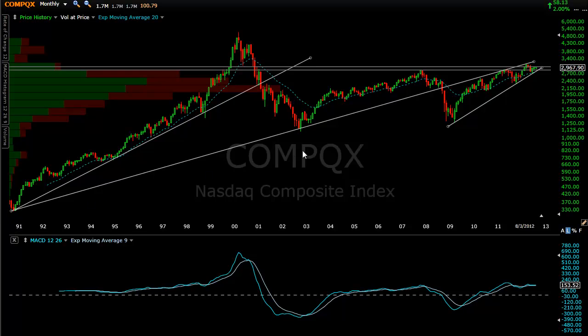So 1990, we have this key uptrend line here. Prices found support back in 2002. They finally succumbed and broke under that uptrend line in the 2008 meltdown, and have since come back up, retested, failed, retested again, failed, retested again, failed. And what that has formed here, as prices are bouncing up underneath this uptrend line, is this rising wedge. And again, we're looking at the monthly chart.